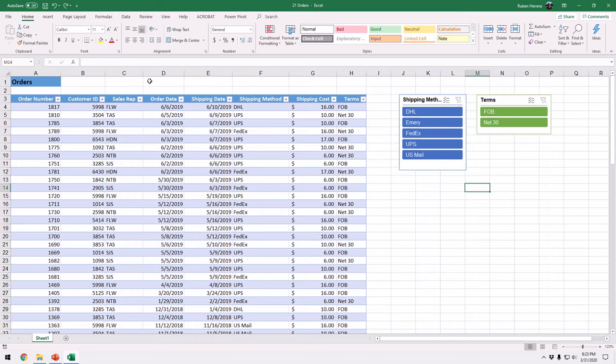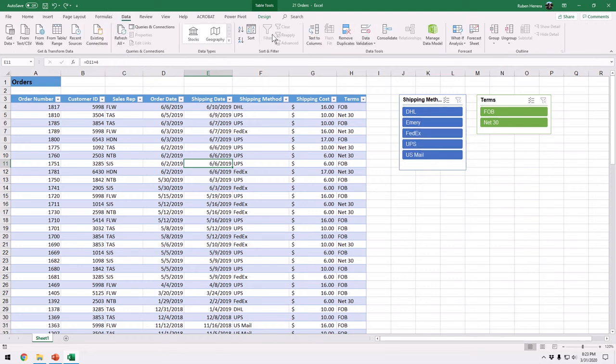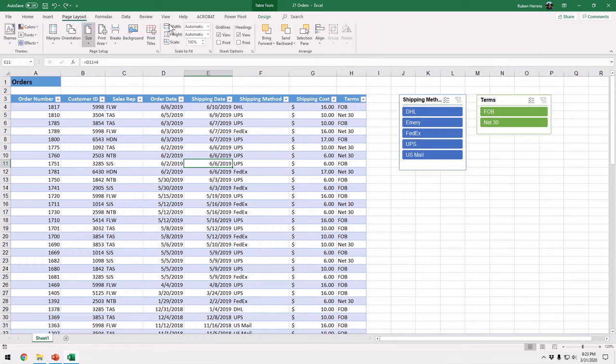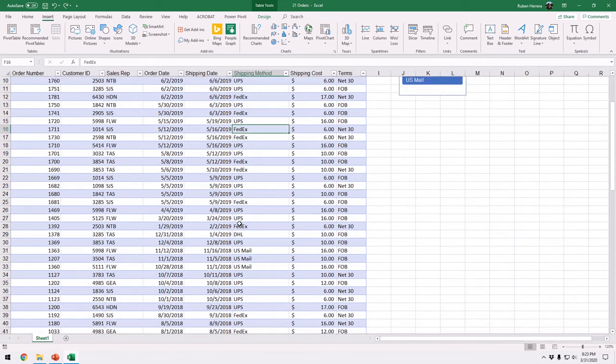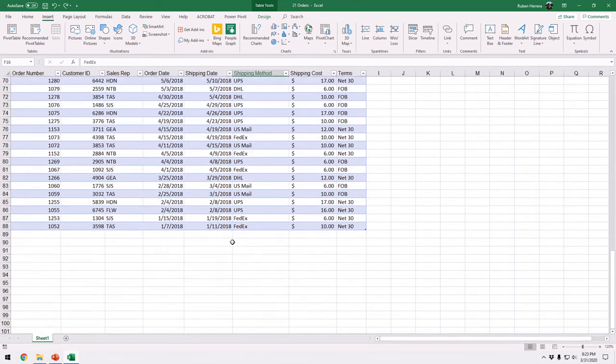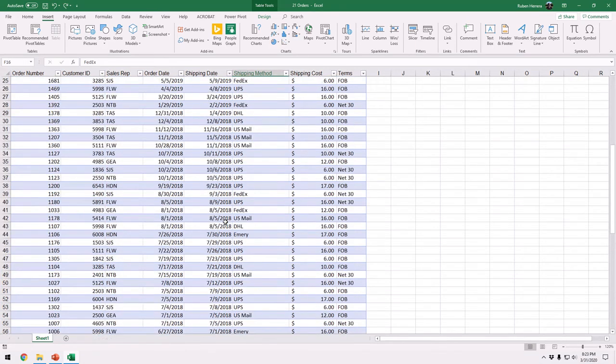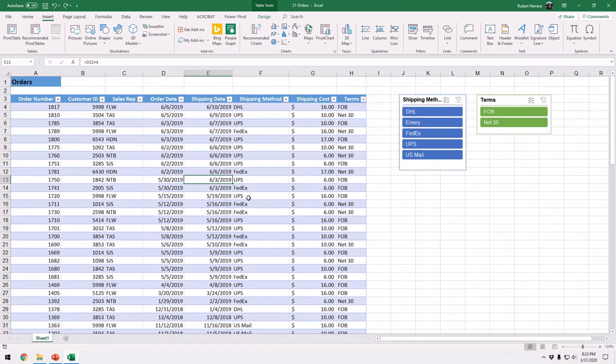By the way, you don't have to turn a spreadsheet into a table to add slicers. Excel actually has right here another option to insert slicers into a spreadsheet without turning our spreadsheet into a table. However, I prefer to turn it into a table because I also have the benefits of adding my total row here at the bottom, and I like the banded colors too on my spreadsheet, and it's just easier for my eyes.